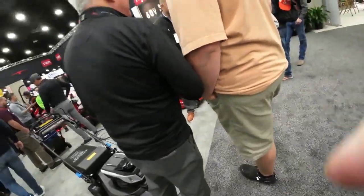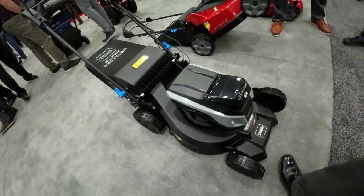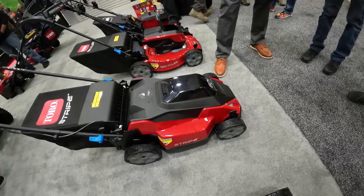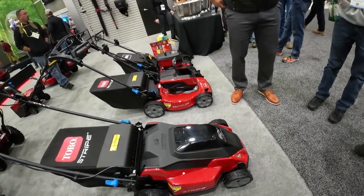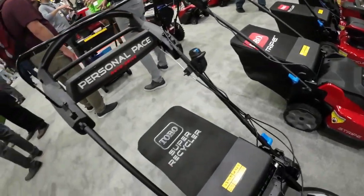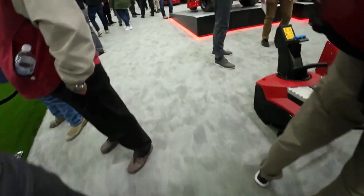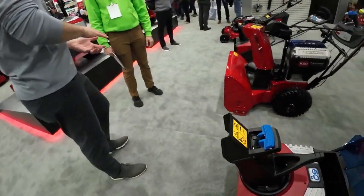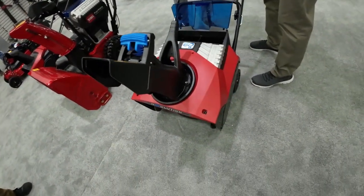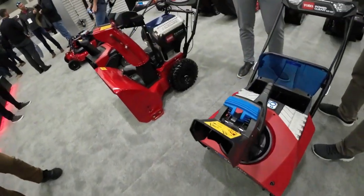With over 25,000 people showing up this year to attend the show, and I think every single one of them went through the Toro booth, it was kind of hard getting good pictures, and it was almost impossible to talk to anybody. I did get about 10 minutes with the Toro snow engineer and a few minutes with my Iowa district rep, so I got the information I needed, but the pictures are few and far between.